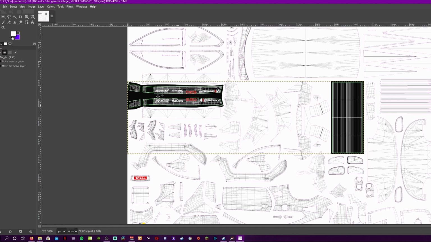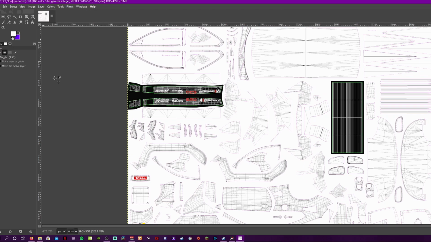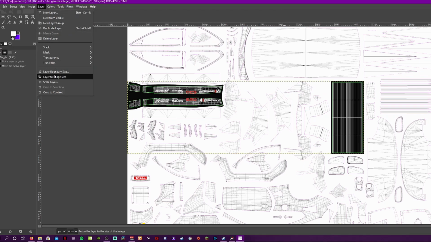Also, if you use GIMP, you might have this weird thing where the box is only around a certain area on design, and same on sponsors. You just go up to layer, go to layer to image size, and then do the same for design. Layer to image size.